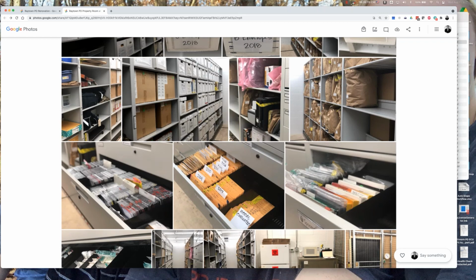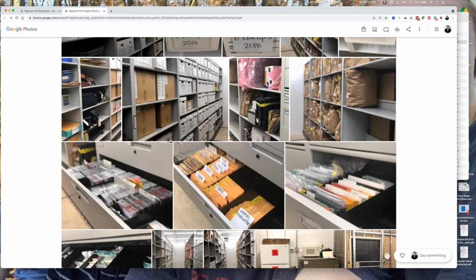So it wasn't a terrible long period of time, I guess. I'm sure it felt like that in the middle of it. And like I said, prior to the date where we had to have everything out, I was running around like crazy trying to do inventories again of absolutely everything just to cover my bases. So it was very time consuming, but I think all in all, it probably was 3 or 4 months. But the actual time being out of the property room was probably only like 5 or 6 weeks.